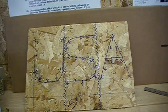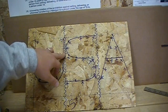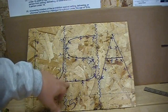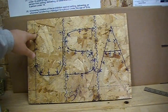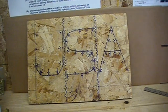So I did that, and then these dots are where I'm going to shoot a 2-inch finish nail through the back, through this side of the board. Of course, the lances are going to be on the other side, which there's nothing on. So I'll shoot my nails just right into here, and then I'll be able to put my lances on it.